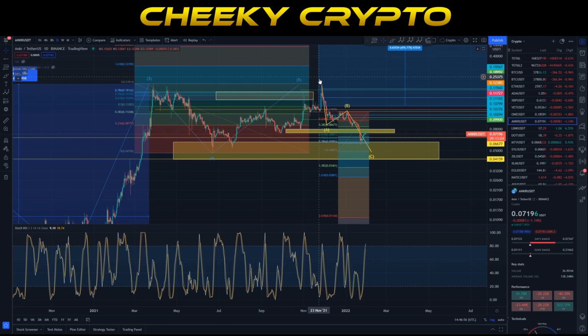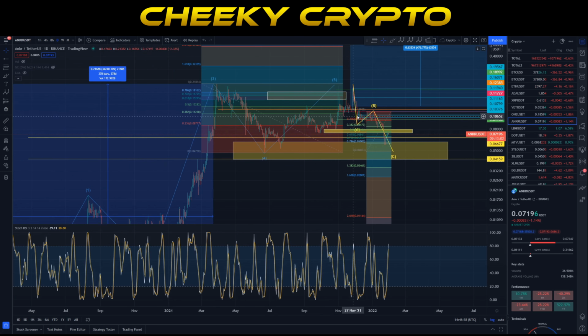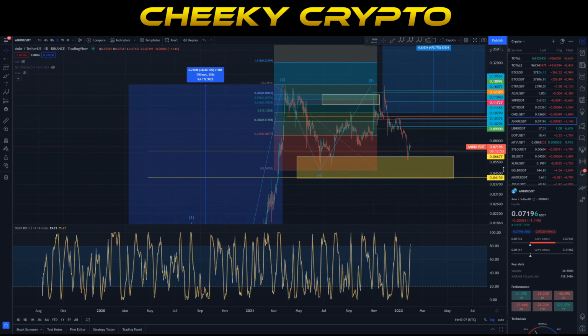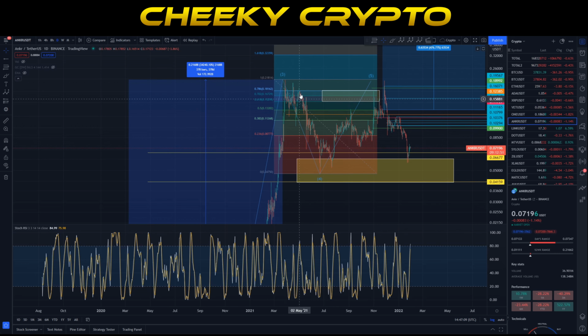So here we can obviously see we have an ABC correction. But I'm going to focus in on a couple of things. I'm going to tidy this up by deleting these off. I'm going to delete this yellow box here, but I'll leave this bottom one because this is an important area. So basically we have this really good pullback that we had back at the high point, I think this was March, and the crash, the low point in June.